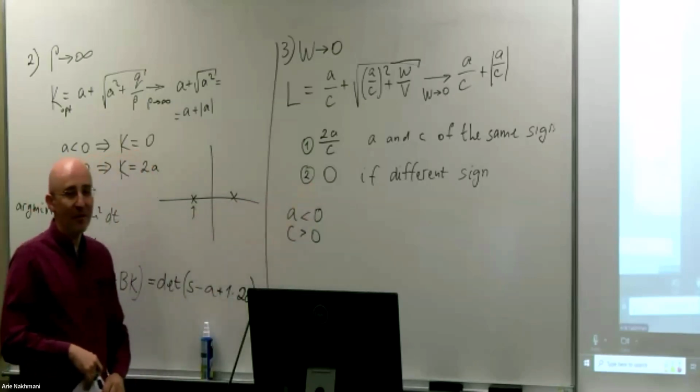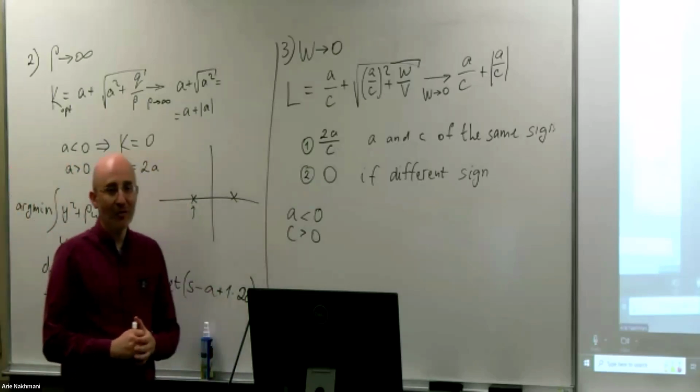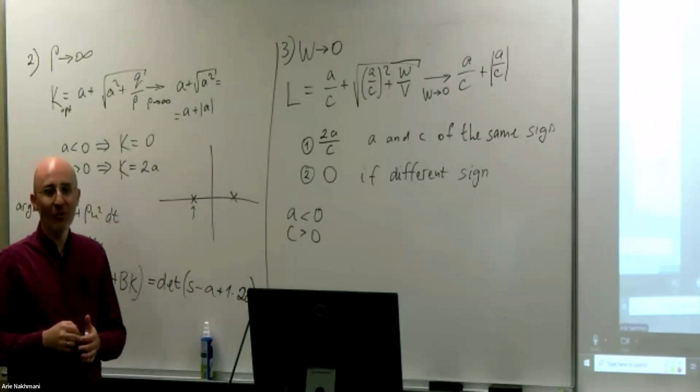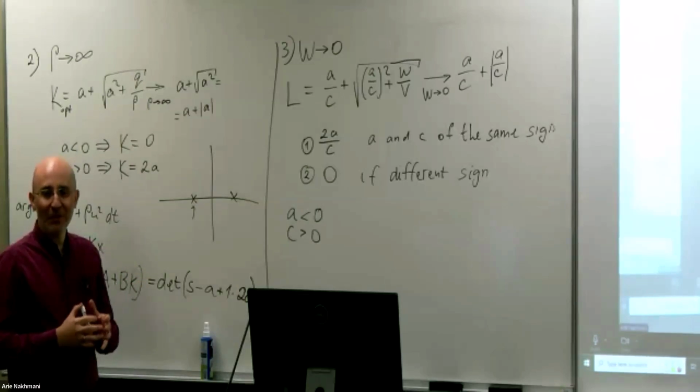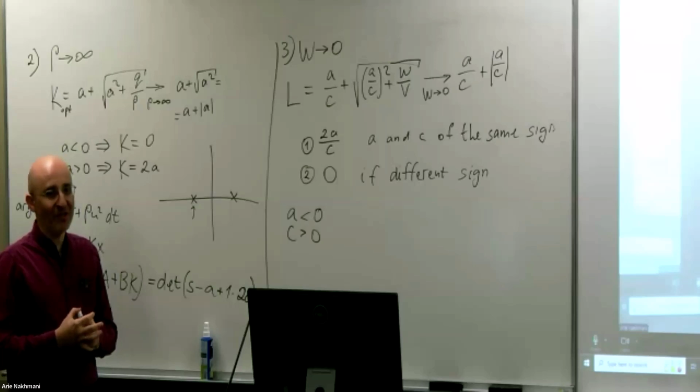Based on that, does it make sense that Kalman gain is 0 when W goes to 0? What does it mean W goes to 0? Intuitively, your variance of your system disturbance or uncertainty is going to 0, which means you're extremely certain about your system. And it is stable, and it is converging, obviously. Which means just throw out your measurements, ignore it completely. This is what this thing is saying.